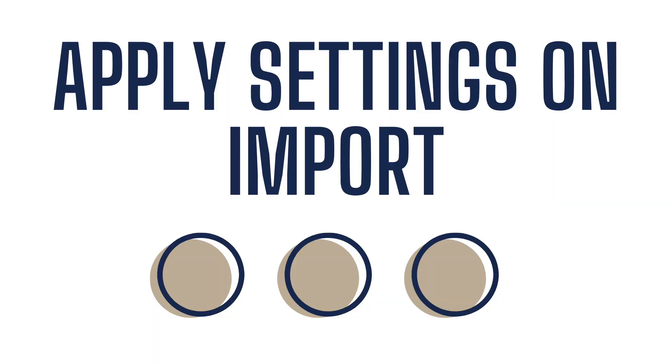One other custom thing we really like to do is, as we're importing images into Lightroom, we can apply a preset to all of our images. One thing we like to do is enable the profile corrections — instead of doing it on every separate image, we can apply that to all images as we import them. We don't apply our basic presets on import because things might change, but you could experiment with that. You could even apply black and white to all of your images as you import. There are a lot of cool things you can do.